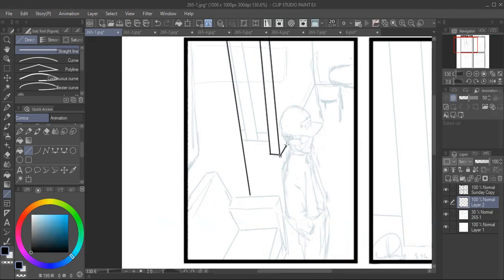So get all that done. And I'm not really worried if it doesn't line up exactly at this point, because I could go in and fix it at the end. And I'm just going to make sure that we get all of the lines knocked out. And again, here is the spot where it gets a little tricky, because I'm going over the character's head while I'm doing this. I know where the character's head's going to be, so I'm going to come in here and I'm just going to pre-block out the spots where it's going to cross over. So now the character is placed before that image and everything's happy.